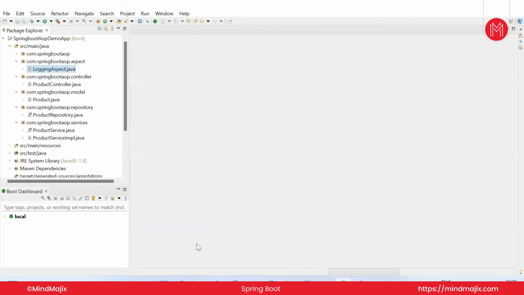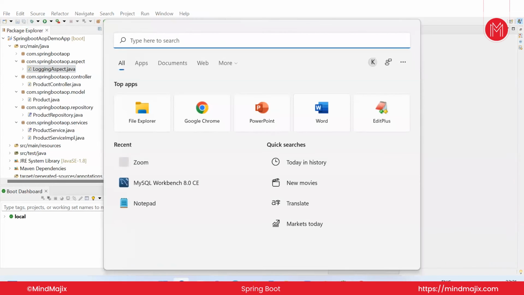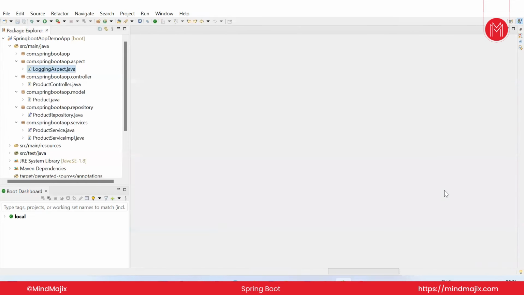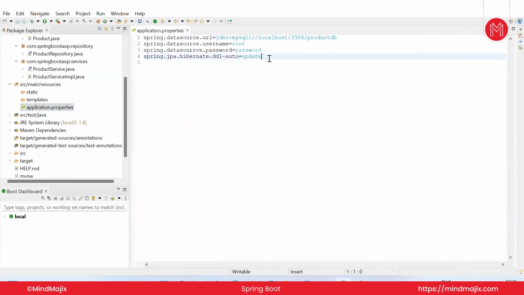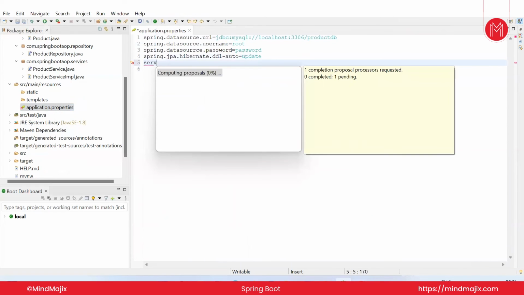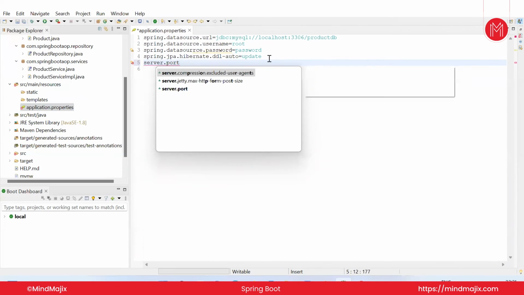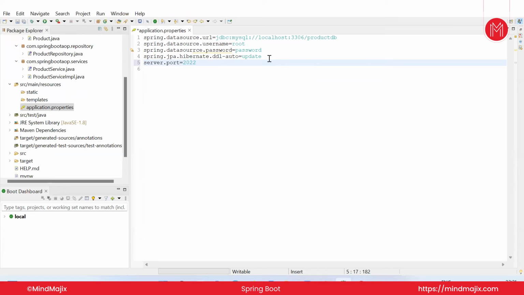But before execution of this one, to be frank, by default, it runs with the port number 8080. I don't want to run with that port number, so I just want to change the port number. So I just want to pass some configuration like server.port equal to 2020. Save this one. Perfect, right?